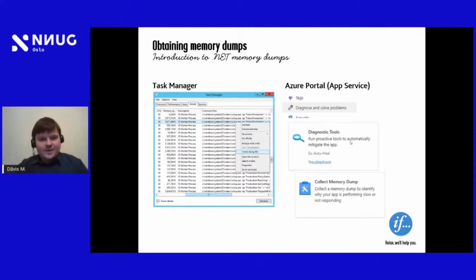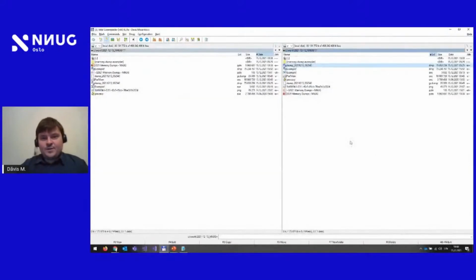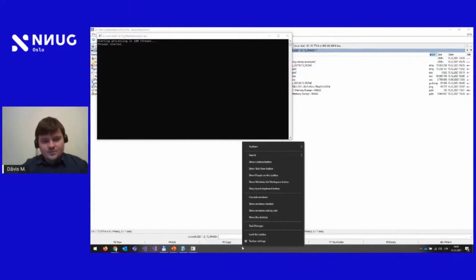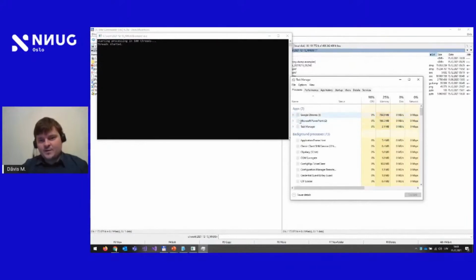Yeah, so I guess I could now showcase taking memory dumps and then take a few questions if we have those. So here I have prepared an example exe. Here are already a few dumps, but let's ignore those. So let's run the exe. It says something. I will mention the exe on the last slide. I can open Task Manager. Yeah, I see it here.